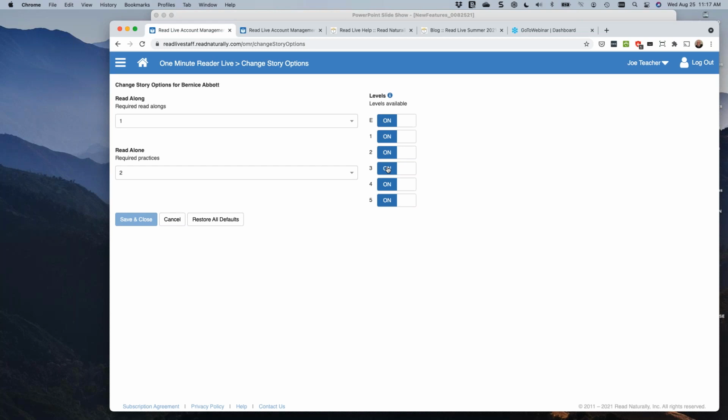By default, all the levels are on, but if you want to restrict access to just a certain number of levels, you can do that here. The other thing that you can do in the story options is change the number of required read-alongs. The default is 1, and the number of required practices, the default is 2. But this is the new change, adjusting which levels students have access to.